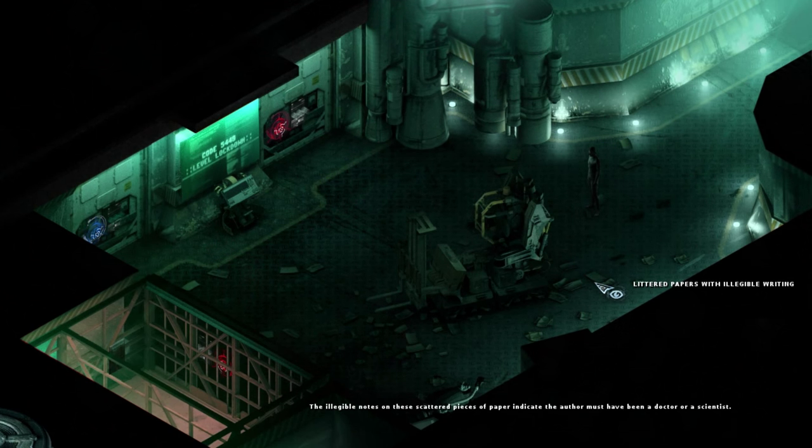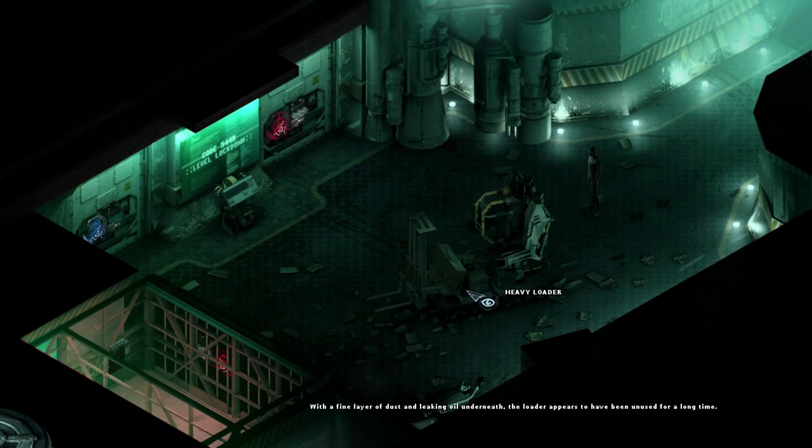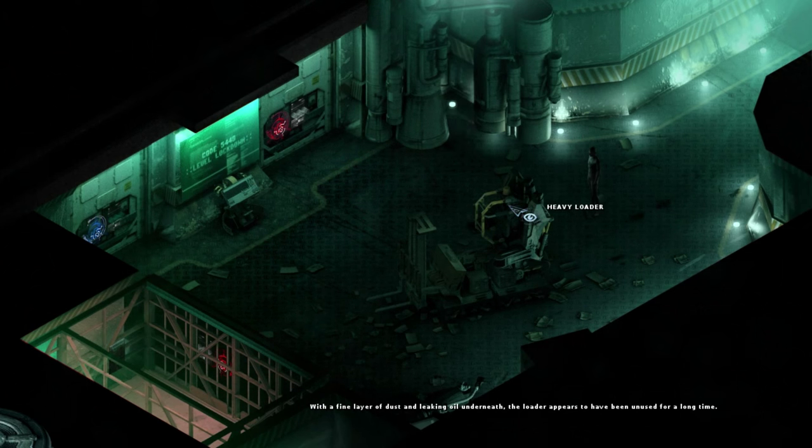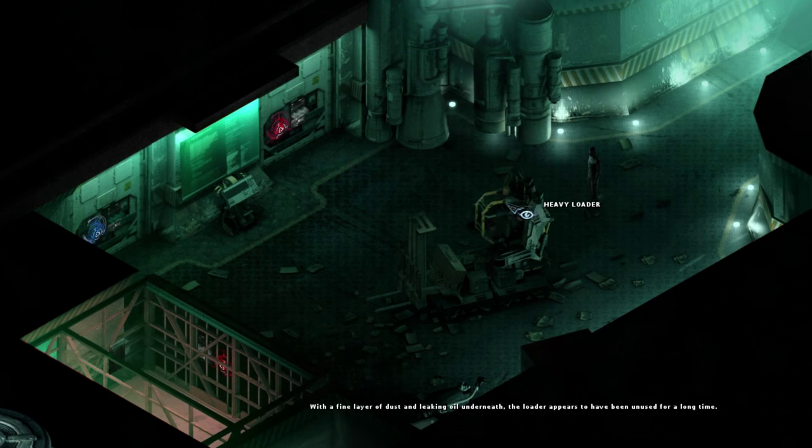Littered papers with illegible writing. Oh, these are papers. The illegible notes on these scattered pieces of paper indicate the author must have been a doctor or a scientist. With a fine layer of dust and leaking oil underneath, the loader appears to have been unused for a long time.